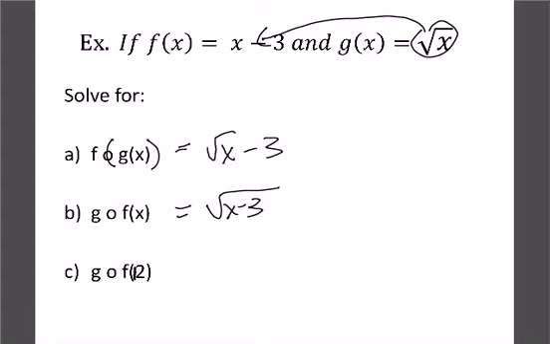So we'd have root 12 minus 3 if we just use the above equation, which would be root 9, which is 3. Or we could do it in 2 steps, plug the 12 into the f. So 12 minus 3 would be 9, and then put the 9 answer over here. Root 9 gives us the 3. So whichever way you want to do it, it works out fine. And that's it for composite of functions.